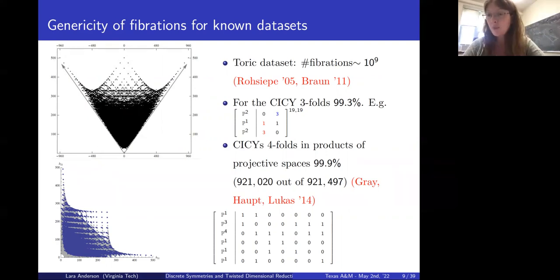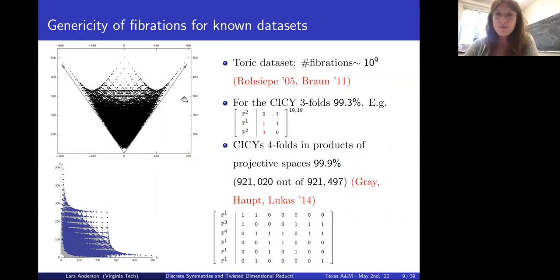So let me say what we understand about the data sets we have, which have their limitations, and then I'll try and say something a bit more broad. This plot here with all these dots is a plot of the topologies. I'm sorry, the axes look like they got cut off, but this is h11 plus h21 and h11 minus h21, the topological invariants for Calabi-Yau threefolds, and each dot represents a manifold with distinct topology.